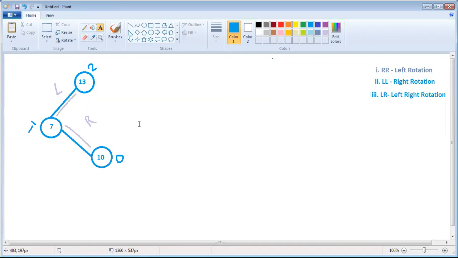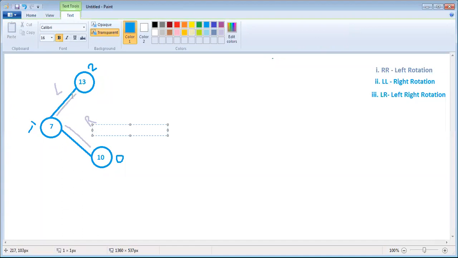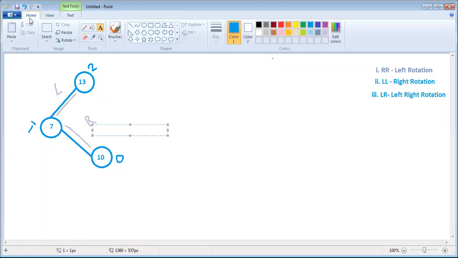Sachin, should I explain again? Till this you understood? This is the node. Yes, ma'am. This is the node violating the property. From those two nodes, I'm just checking down these two nodes. This is the left direction, this is the right direction. That is, I'm getting left and right. If I get left and right, how can I rotate my tree to get it balanced?